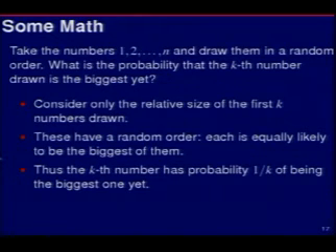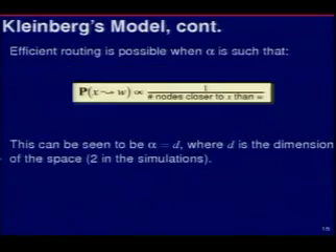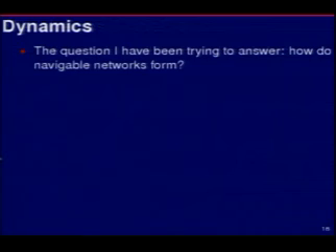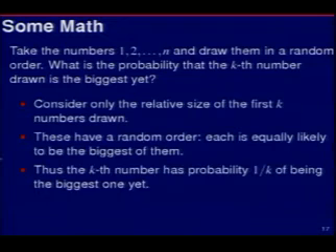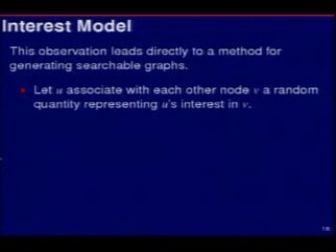So when I come to draw my 10th one, the probability that that's a new record is going to be 1/10. When I draw the 100th, the probability that that's a record is going to be 1/100. And this 1 over k is interesting because it's similar to the thing we had before, where we wanted 1 over the number of vertices that are closer than the new one that you come to. So from this one can directly have a model for how a network forms that will lead to these edges. Namely like this.